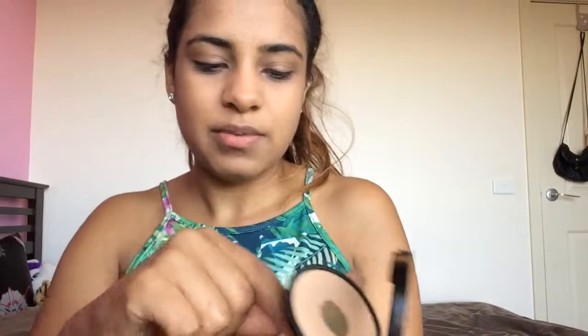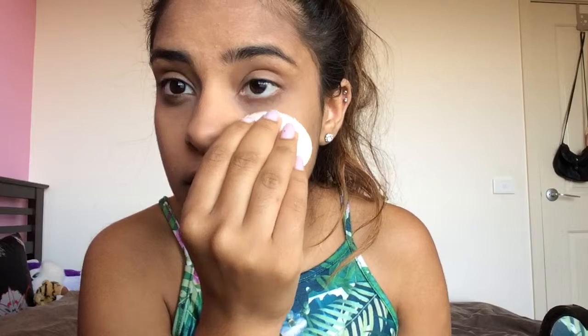What I also like to do is just get the little powder puff thing that comes with the pressed powder and grab a little bit more and just apply it right under my eyes and just press it in there. And I feel like that prevents your foundation from creasing, and it also just lightens up under the eyes as well.